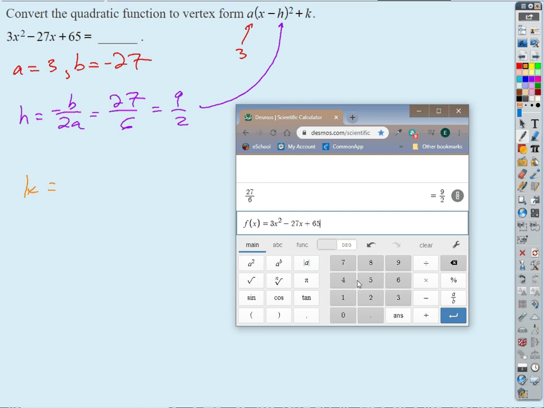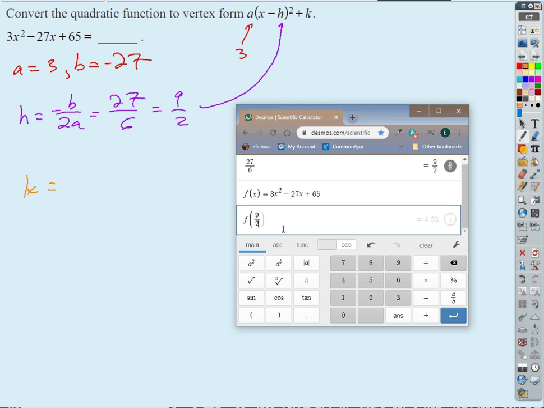Now think what that does. If I type that in Desmos, I'm telling the Desmos computer that that's what f of x means. So if I plug values in for x, it's going to plug them in for x on the right side, okay? So if I want to evaluate that function at 9/2, all I have to do is go f of 9/2, and look what it does. It gives me an answer, which I can convert to the fraction 17/4. Does it for me, okay? So that tells me that k equals 17/4.